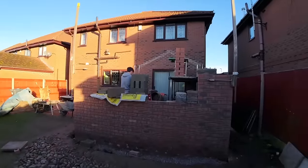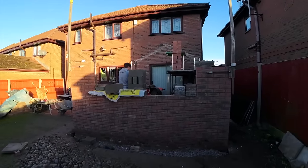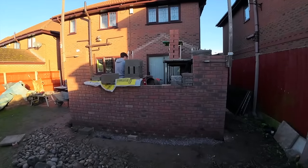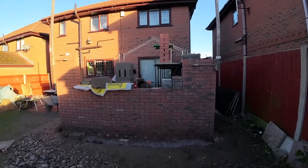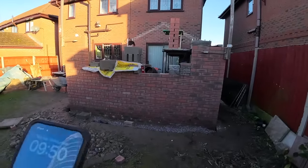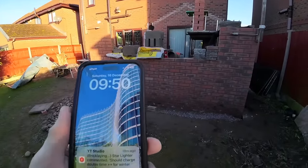I think I'm going to be coming in here tomorrow as well, judging by the weather. And then the weather turns again on Monday. So again, people keep saying stop working weekends. Well, when it's going to pee down for the rest of the week, we've got plenty of time to stay at home while it's raining. We've got to work while we can, especially coming up to Christmas. We're at 10 to 10, 16th of December, so what, 9 days off.